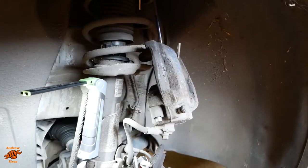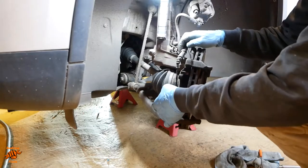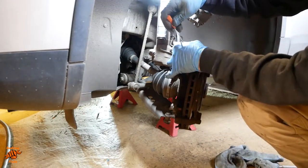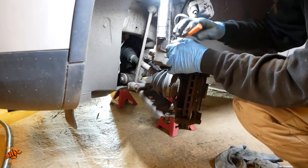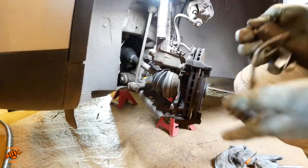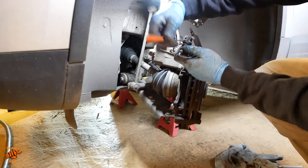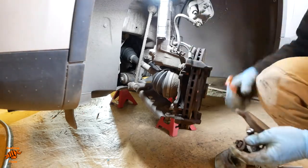Just hook that out of the way around the spring. So just in case that wasn't quite clear what I was doing there, I pulled this out first because I wanted to be able to get the screwdriver into there to lever that back like that. You'll see why inside here. So when you lever that back, it lifts the tab up, which enables you to pull the connector off.